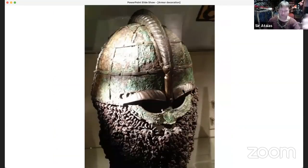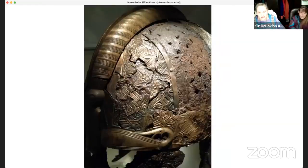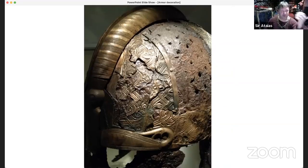Same kind of stuff, a Viking Vendel style helmet. Torgal has made his own version of this reproduction. This is a bit more fancy, but it's still applying metal stuff to your helmet. Some of this is cast, I'm pretty sure. Some of this, the detail work, is probably chasing. Of course, there's stones in it. That's crazy. Yeah, absolutely. And again, there's another helmet with some work on it.